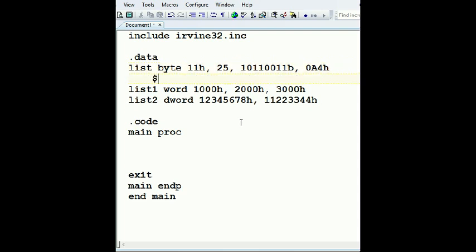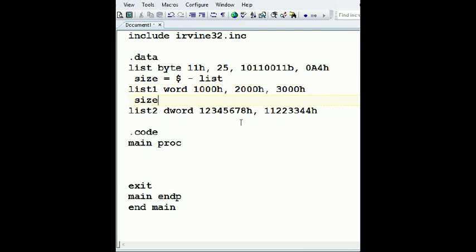We have what's called $ minus list. And this will give me the size of the array, and this will give me size 2. $ minus list2.